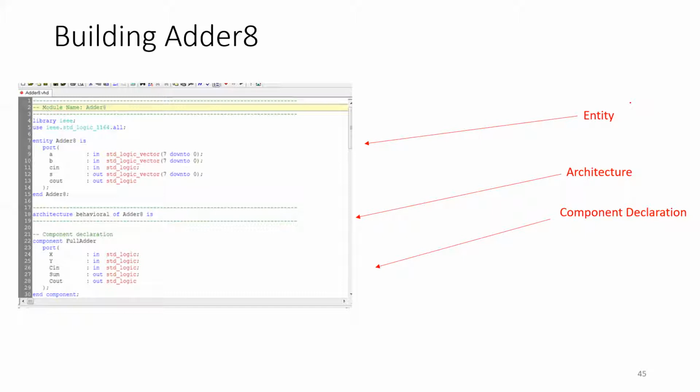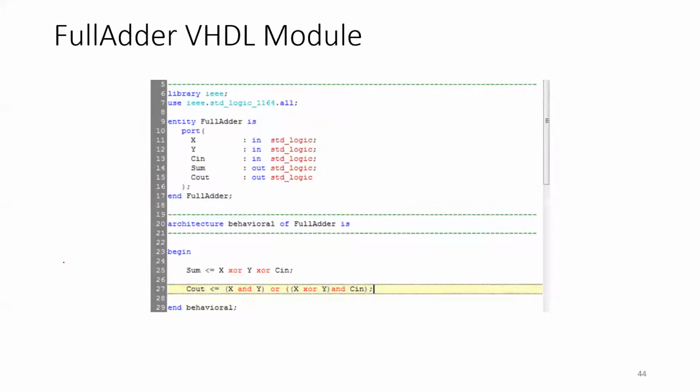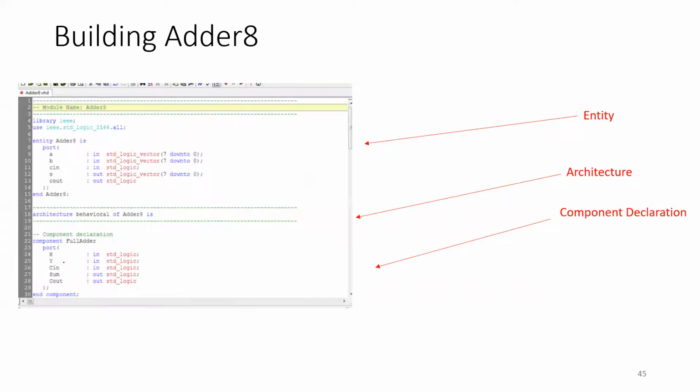So here are a copy of my entity from the full adder, exact copy, but I call it component full adder. This is the port and the component.